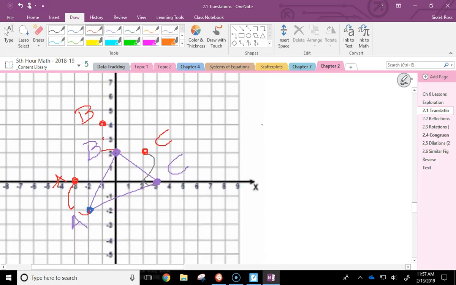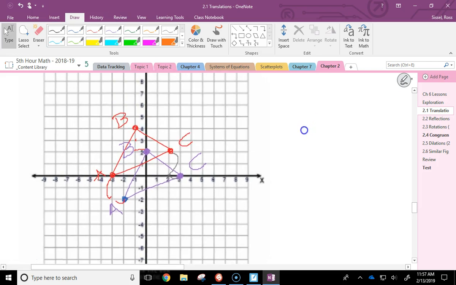And there is my triangle. That's all there is to translation. Move, start at a vertex, move left or right. Do you have to start at A or can you start at any of them? No, you can start at any one of the vertices. Okay. And you don't have to go in a certain order, you can jump right wherever you want.